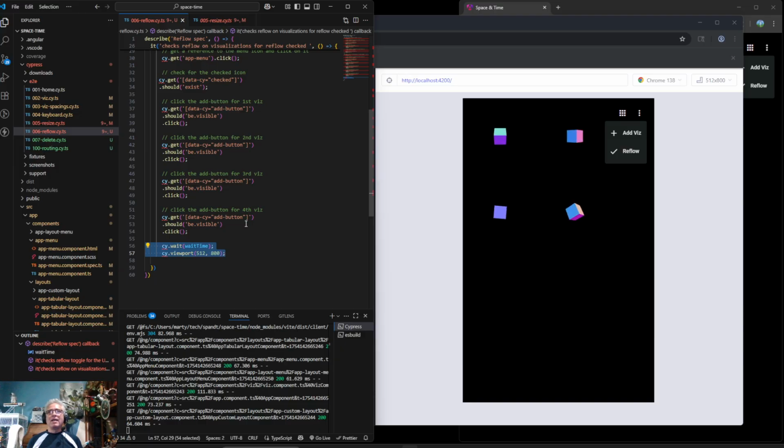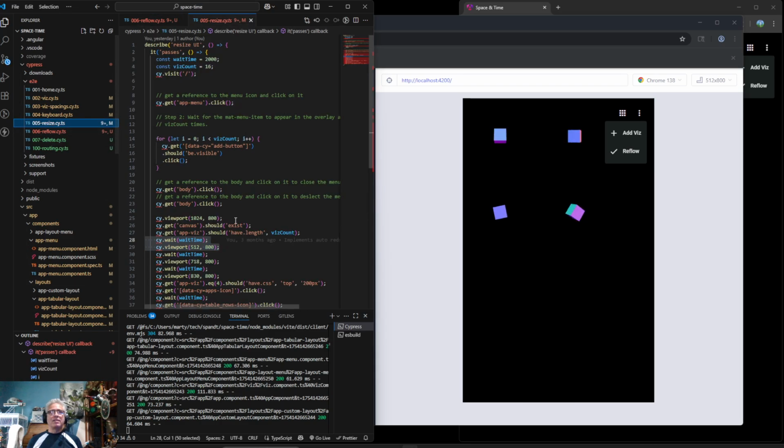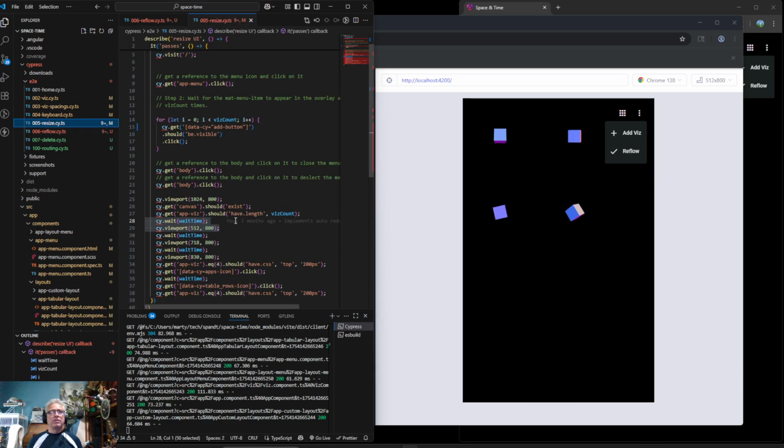So now what we want to do is get a reference to all four of them, which I believe we do something along those lines in here too. Okay, so appviz must be the name of the actual DOM objects.